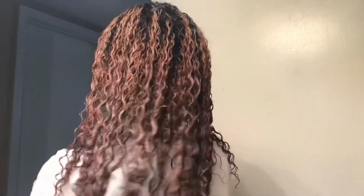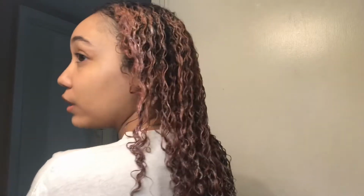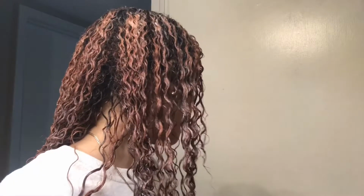Welcome back. So as you guys can see, it turned like a blonde color. Now I know it may show up a little pinkish red, but that's only because I put a deep conditioner in it. The cream of the product that I use for the deep condition is kind of blending with that. So if you notice that it is kind of a pinkish reddish color, that's why. Both of the creams and the color that's still left over in my hair turned it that color, but it's actually a blonde color. So you can see right here, it actually turned like a brownish blonde. Sorry you guys. But as you can see, it's like a blondish brown color right now.